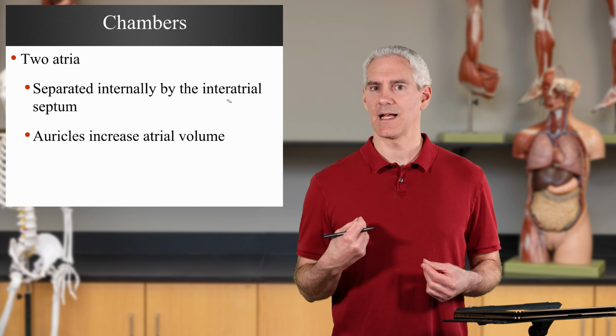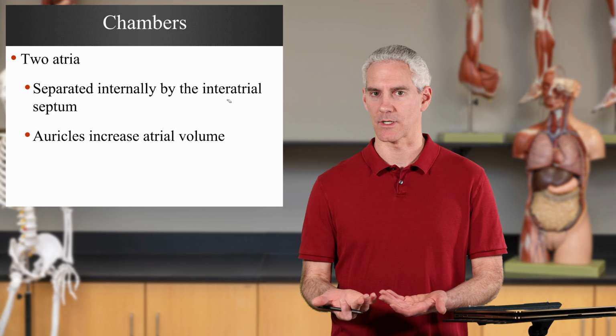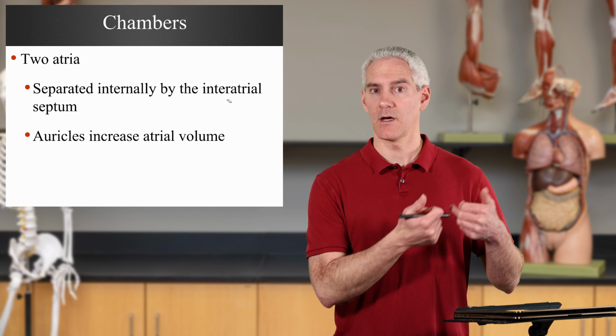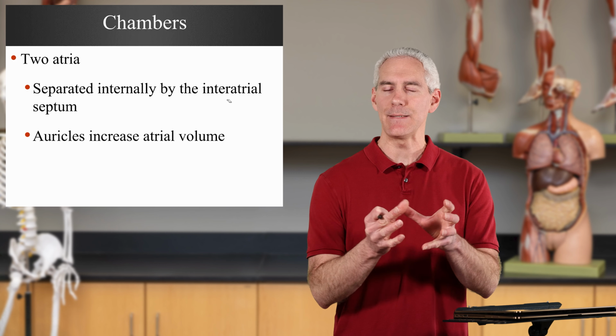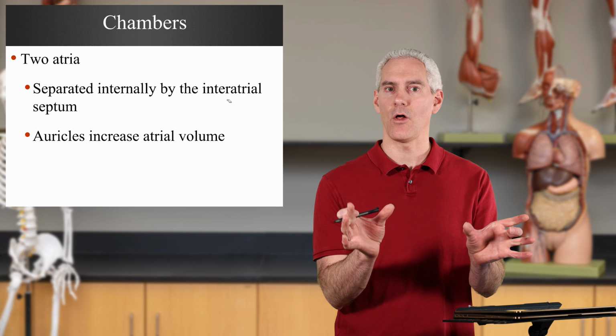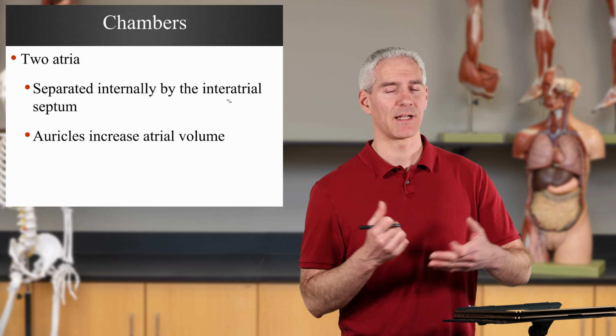The blood on the right side is what's coming back from your body. That's the oxygen poor. The left side is what's coming back from the lungs. That's the oxygen rich. So you want to make sure that you're keeping these two different blood flows separate so you can have all the oxygen rich blood being sent out to your body and not picking up that oxygen poor blood.